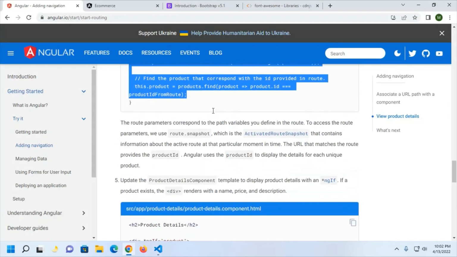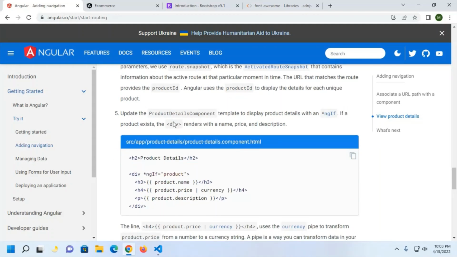Here the route parameters correspond to the path variables you define in the route. To access the route parameters, we use route.snapshot, which is the activated route snapshot that contains information about the active route at that particular moment in time.